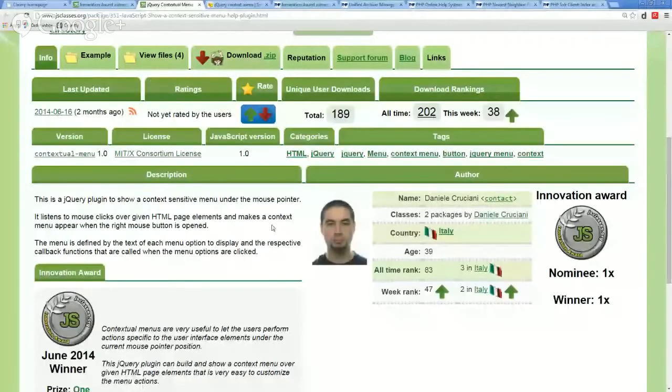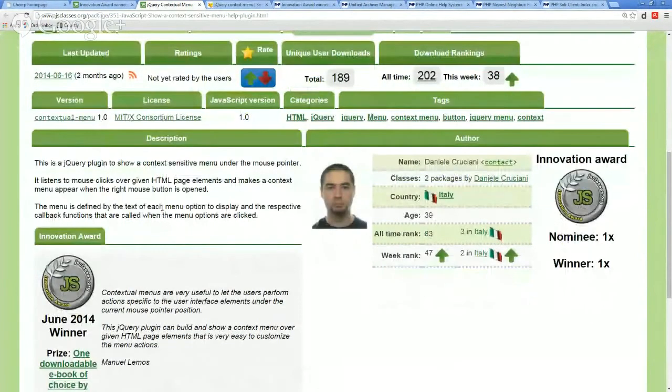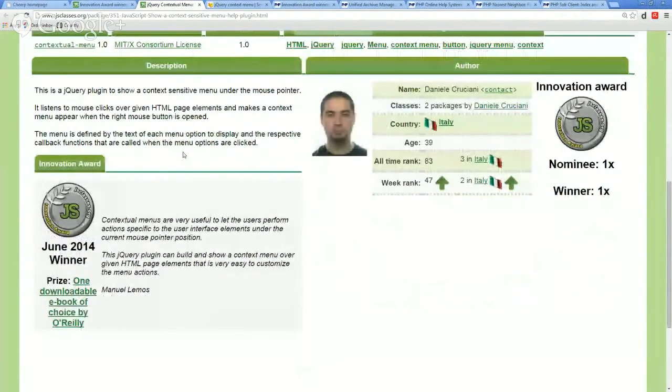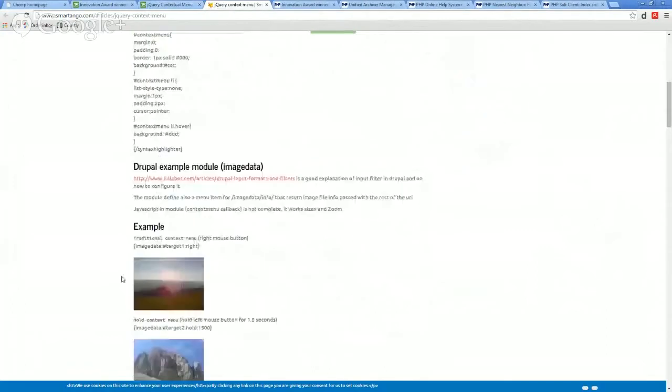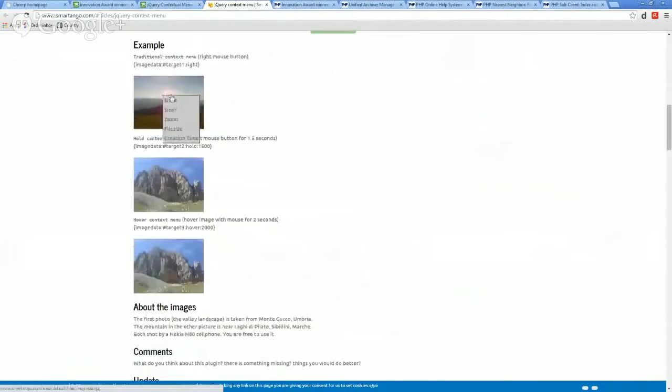Yep, it works. So the one I would want to comment is a class by Daniel Cruciani from Italy, and he implemented a show context sensitive menu. I don't know if it can be counted as something really special or not, but I really like his easy approach. Let me show you the code a little. So basically, you have some functions, and then you just name the options and pass these functions to the plugin. And what it does, it creates the context menu with the options that you provided and the specific function between them.